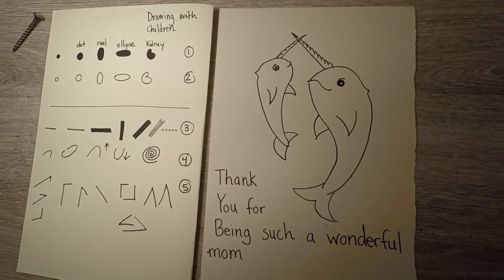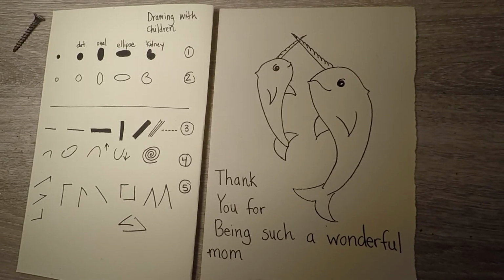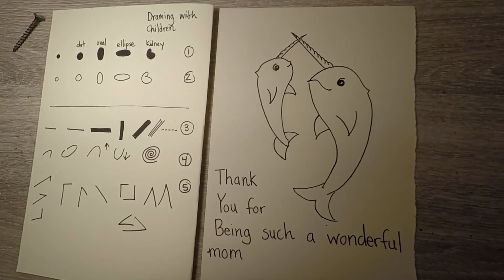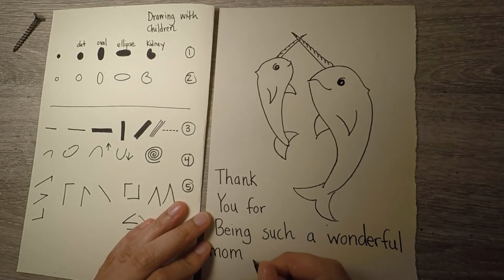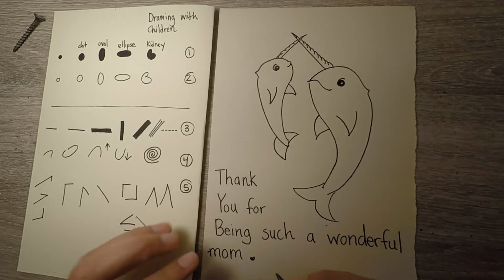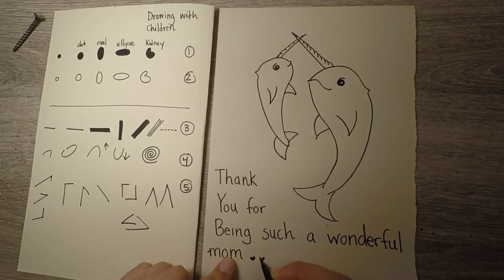And I think if I were to do this again, I would use either all capitals or all lowercase. I'm kind of mixing up my capitals and my lowercases right now. So thank you for being such a wonderful mom. And instead of doing dot, dot, dots, I'm going to do that kidney shape to make a heart ellipse.